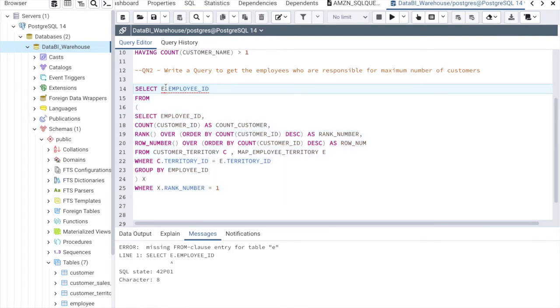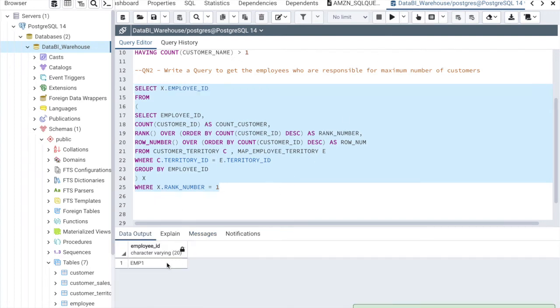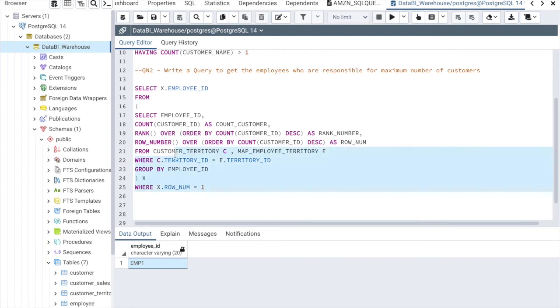Okay, we need to use x here, right, because we are taking it from this table. Okay, so that's your answer, employee 1. Okay, so now here if we use row number, what is going to be the answer? Answer is going to remain the same. Okay, employee 1.